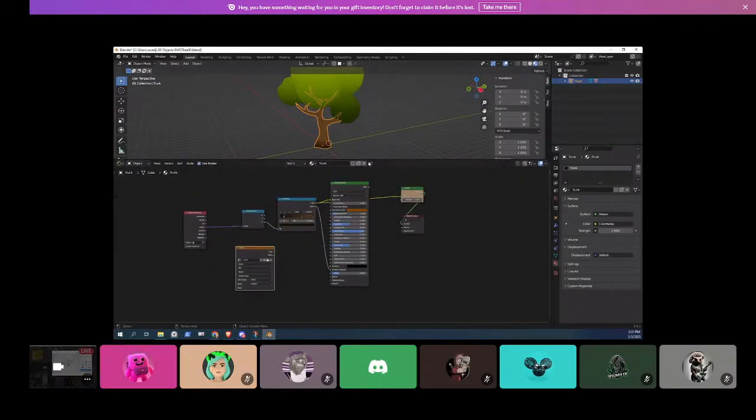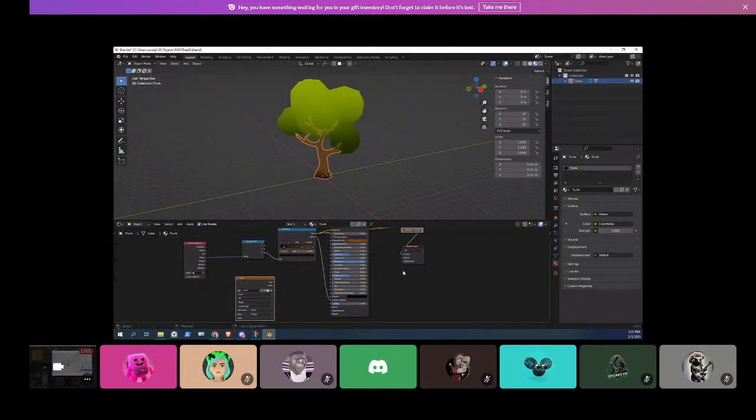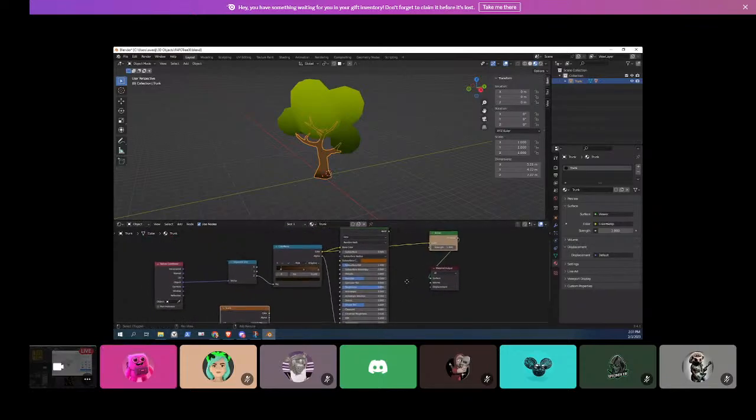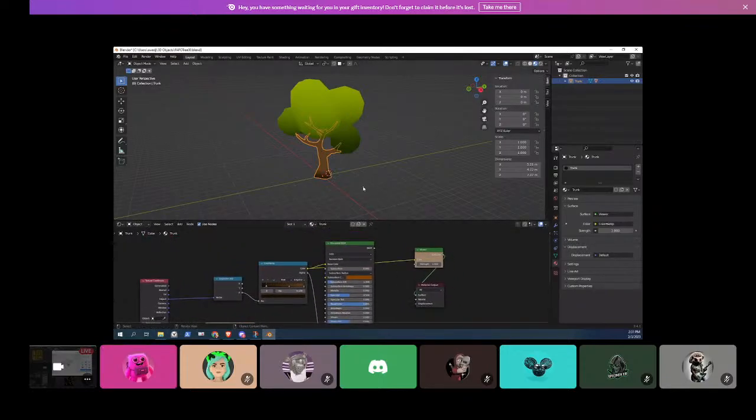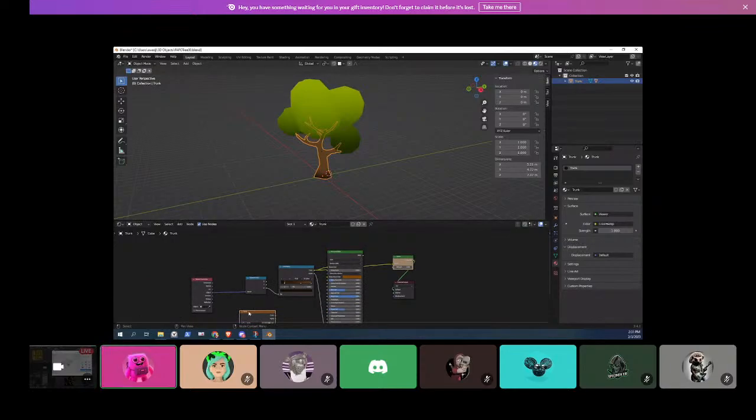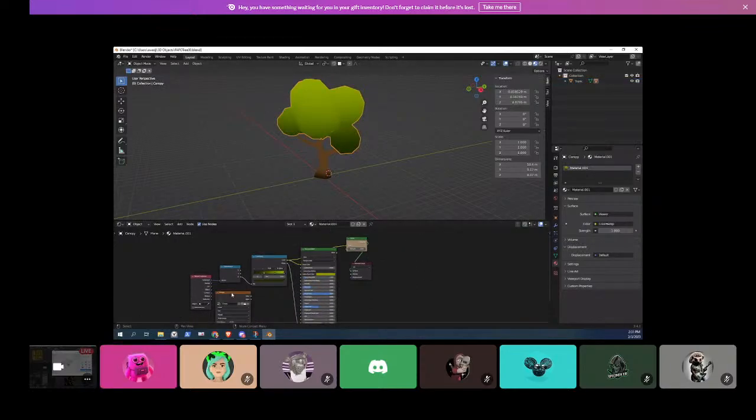I think what I can do is I can get rid of the trunk and get rid of the canopy.